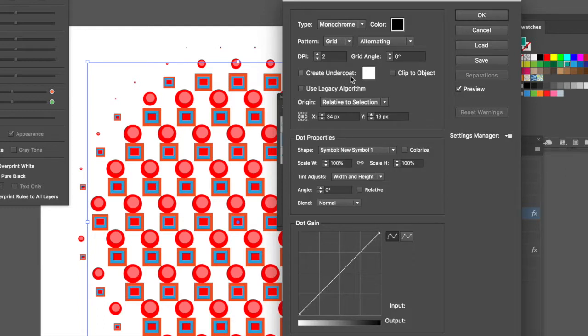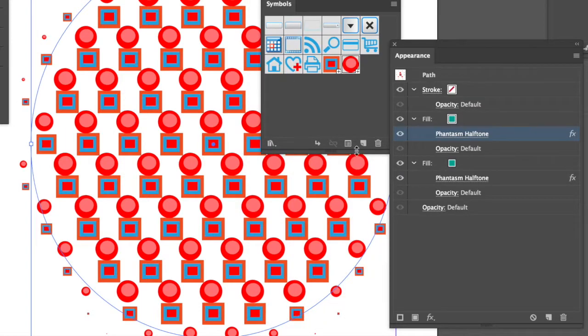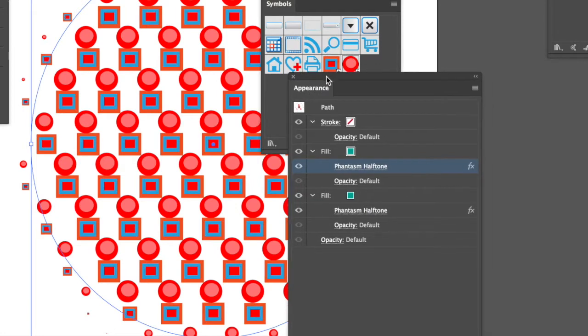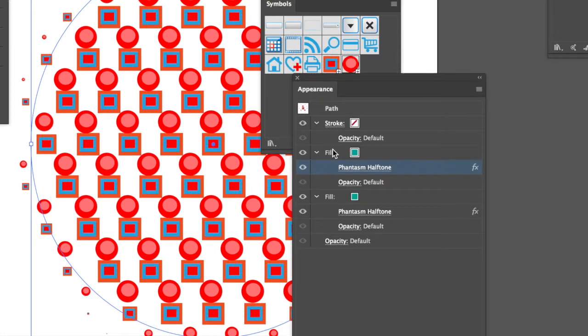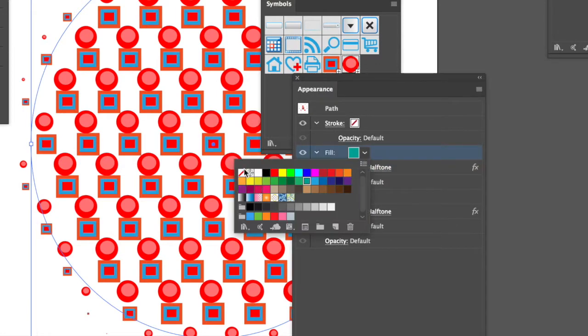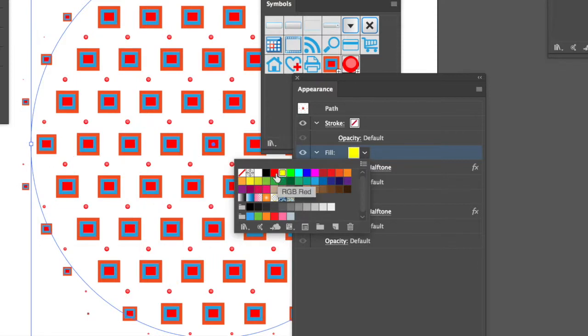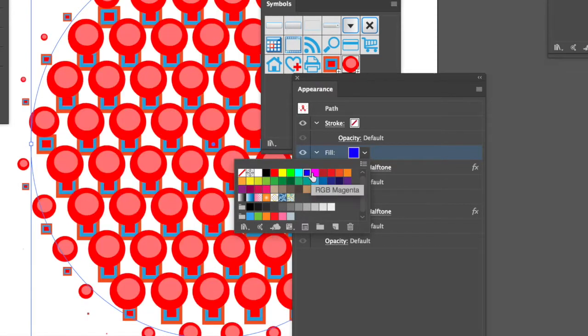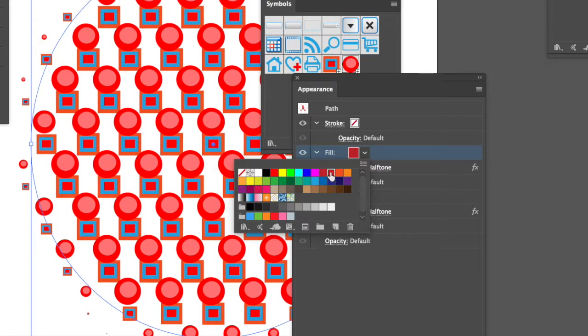Now, once you're happy with that, and there's not particularly other settings you need to set, click OK, and then you see you've got a panel there, you've got Phantasm. You can also change the fill colour, modify other things, and that will change the size. Just click there, and you can see you've got the various swatches that you can select. So you can just change the sizes very quickly by using that approach.